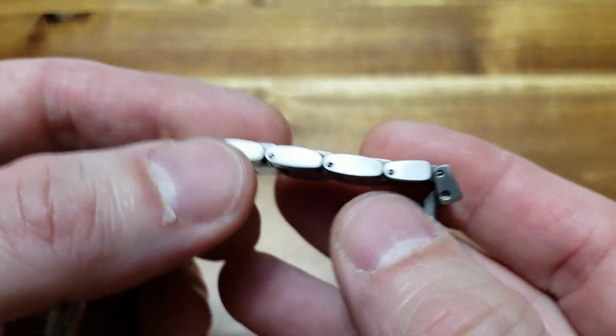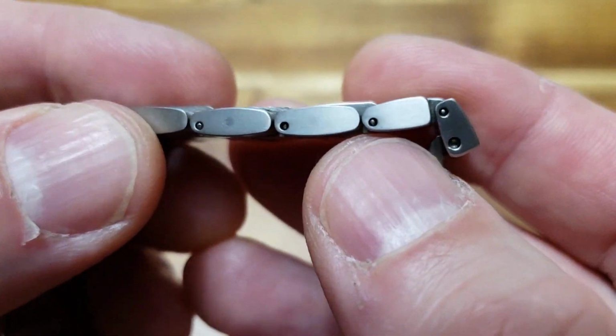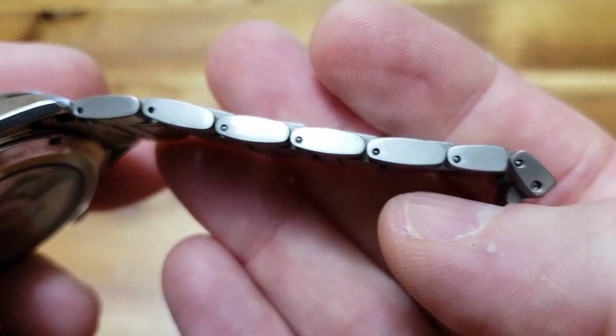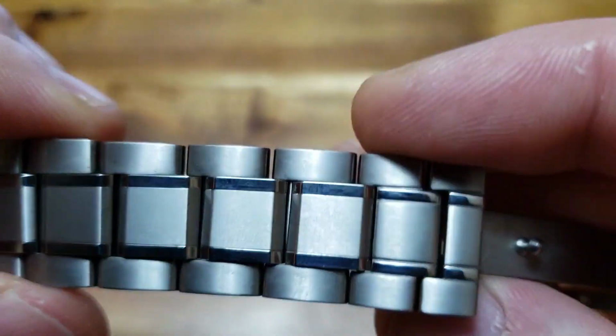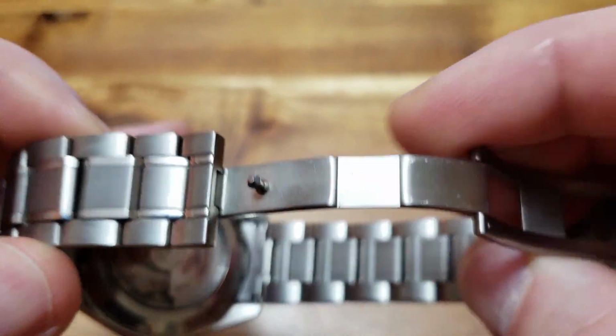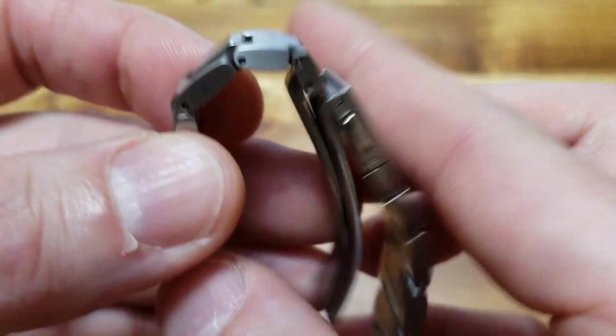So do they use screws? No, they do use pins. However, Seiko does say, and I've heard this from other companies too, that with titanium, to protect the titanium, pins are actually better because you can strip titanium. Whether that's true or not, I'm not going to argue it. I think it works very well on the watch itself.